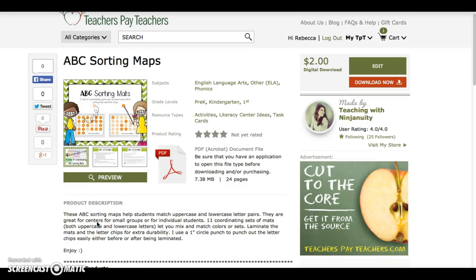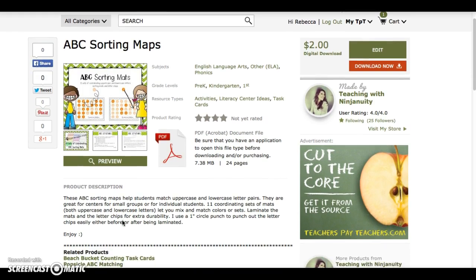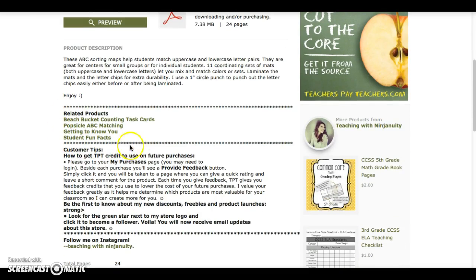So I wanted to share something that made making my descriptions really easy, just to enter in all of the extra links that I wanted to use to link my products. So this is one of my products on TPT right now, and these are the links I'm talking about down here. I found that it was really cumbersome trying to go back and find the link, find all of the HTML code, and then enter them both and kind of cut and paste and all of that.